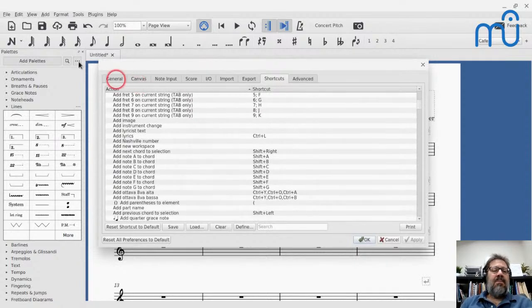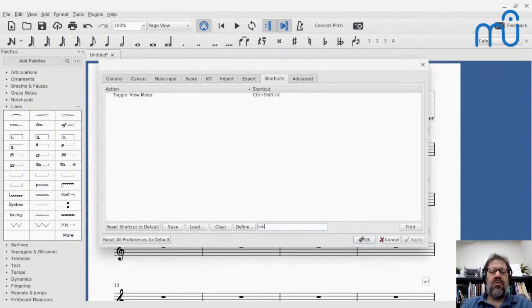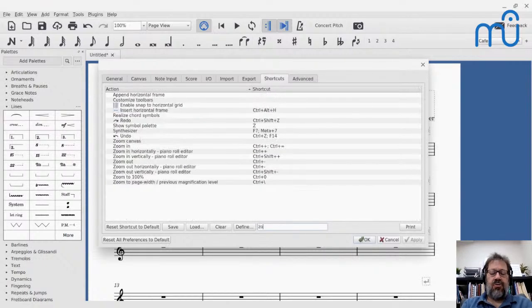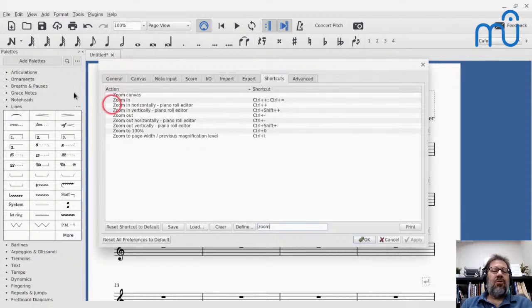So here in Edit, Preferences, Shortcuts, we get at the shortcuts. And so what I did is, let me try View. I don't remember. No, View mode. Zoom. These are all the shortcuts that are available for Zoom. And so zoom in is usually Control+, zoom out is usually Control-.